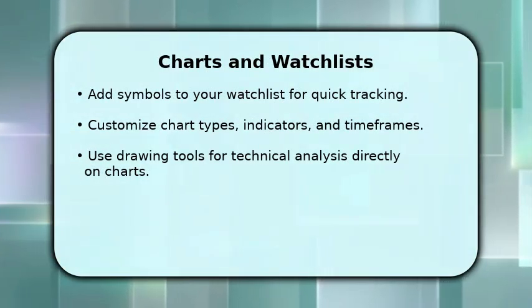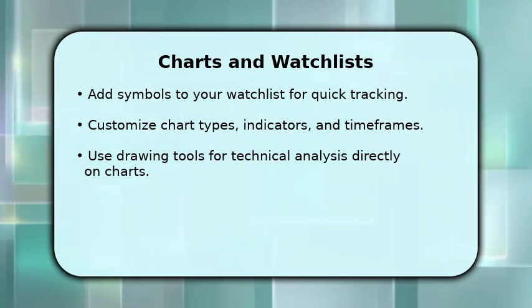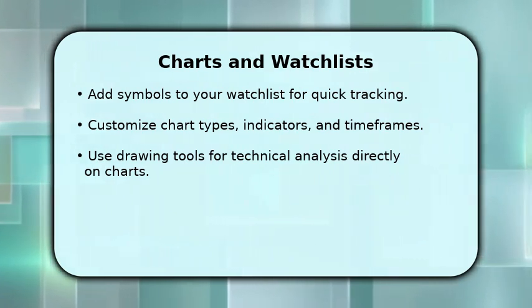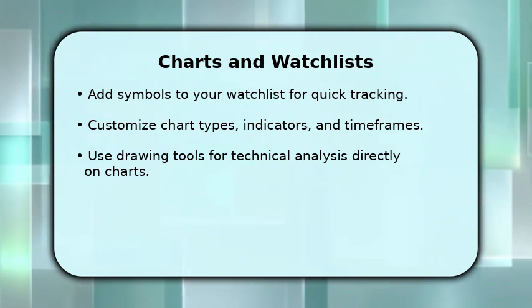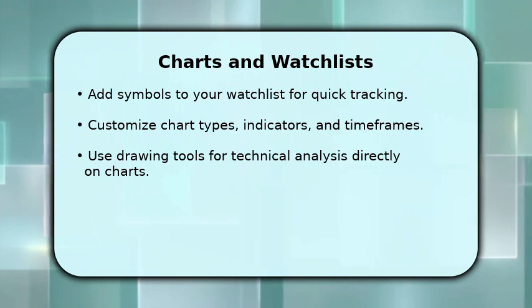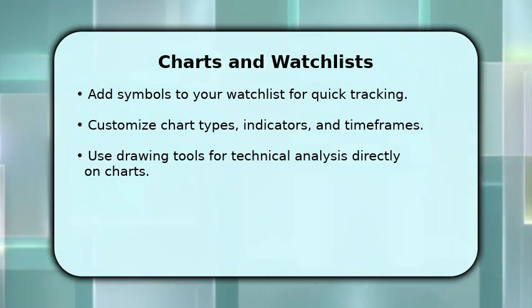Once logged in, managing your watch list is simple. Just tap the plus icon to add new symbols. On the chart, you can easily switch between different chart types, like candlesticks or line charts, and apply various technical indicators. Explore the drawing tools to mark support and resistance levels or identify patterns.